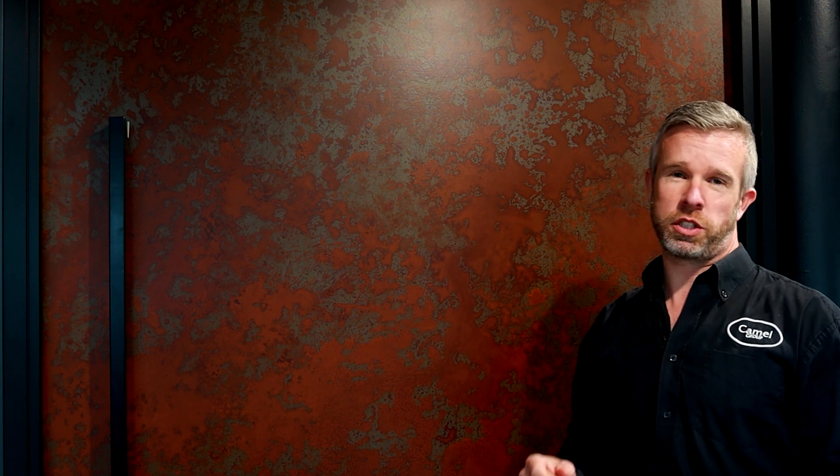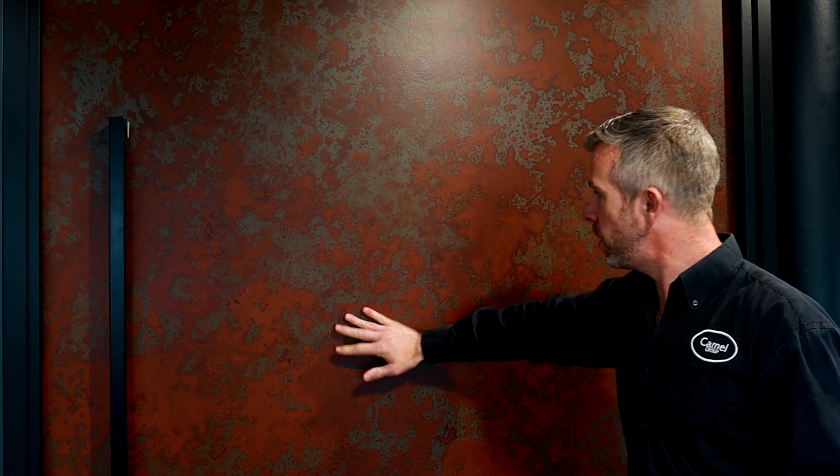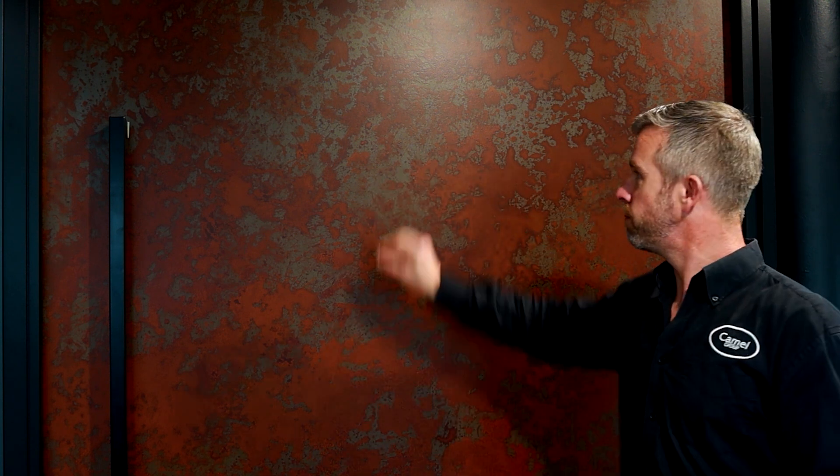Today I want to talk about a common question I get asked, and that is: are the doors actually a metal finish, or are they some form of painted metal effect? Well, I can indeed prove that they are metal, and I can show it in this instance by taking this door that we've coated in iron and sticking this magnet to it — there you go, well and truly stuck.